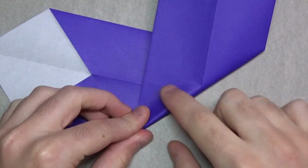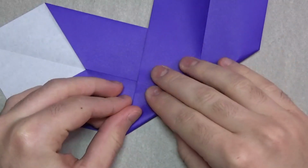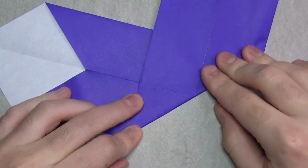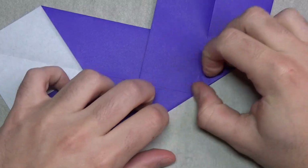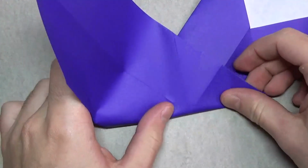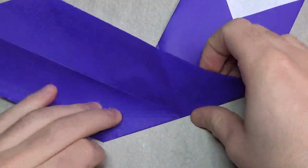And we want this crease to align with this crease. And we're gonna fold right on the middle point. Like this. Alright? And then once you got it, and the way to know is to see that these two creases meet right here. Alright, make that fold sharp. And do that in the other direction. Alright, unfold.